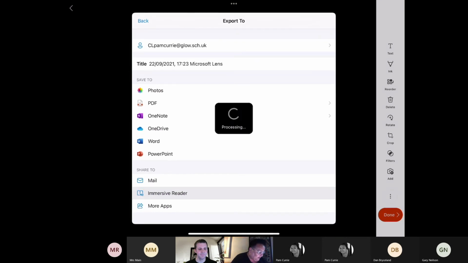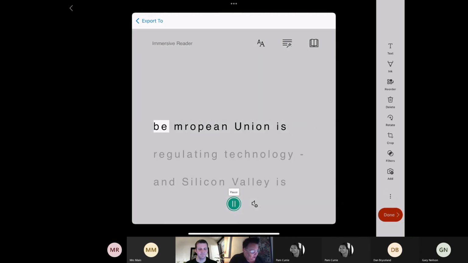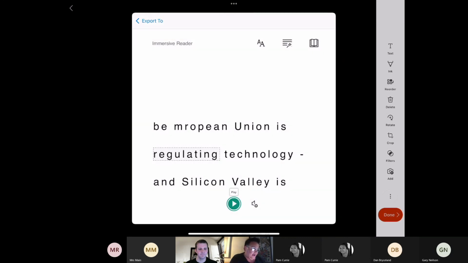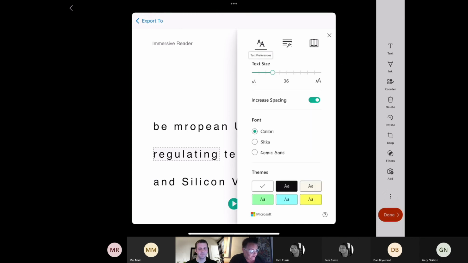And what I can do, hopefully, is open Immersive Reader and bring the benefits of its artificial intelligence here, isn't it? We're scanning it, we're picking it up, we're converting it into actual words from a picture, from a scan of a magazine. And fingers crossed, unbelievable. We've got this now in Immersive Reader, so we can play it. You won't be able to hear that. And we can obviously use the reading preferences, use the filters for people who need it. It's not actually letting me choose the filter.